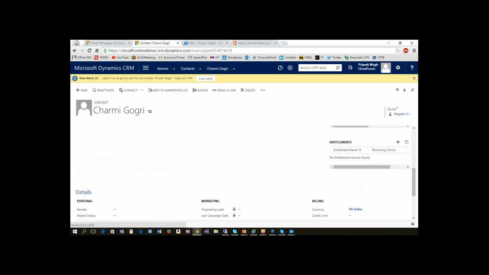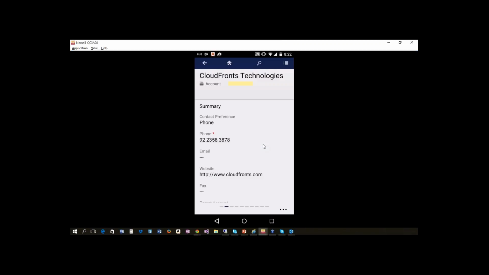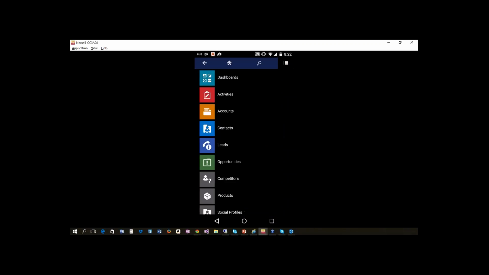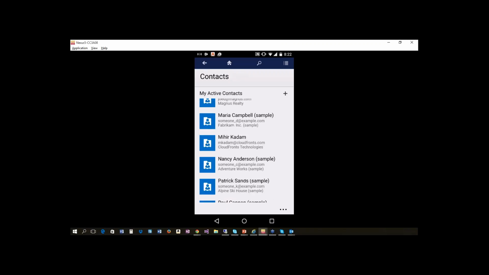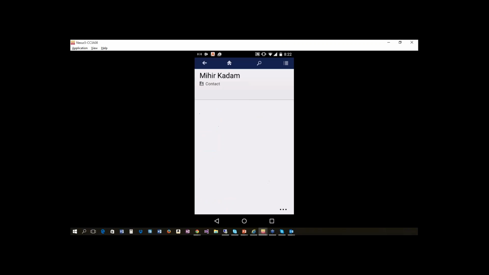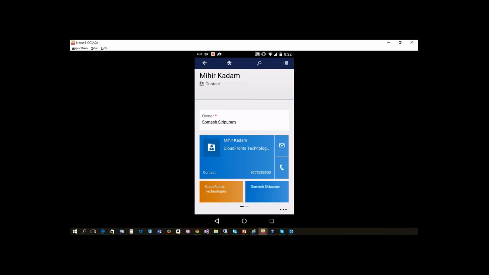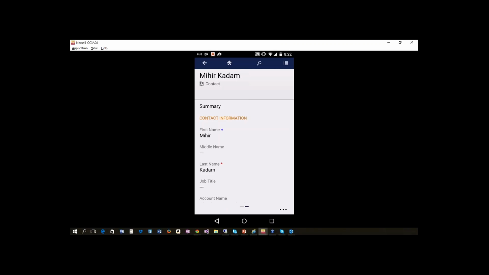Okay, so let's see an example when the support person logs in from the phone application and navigates to the contact. Okay.